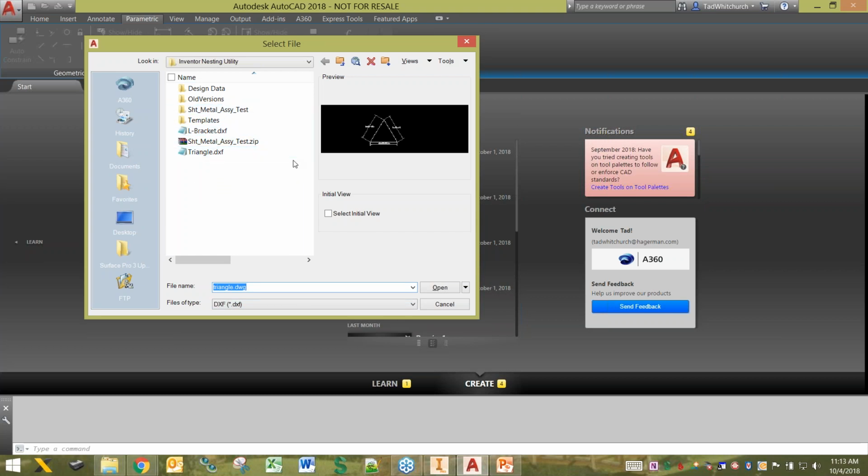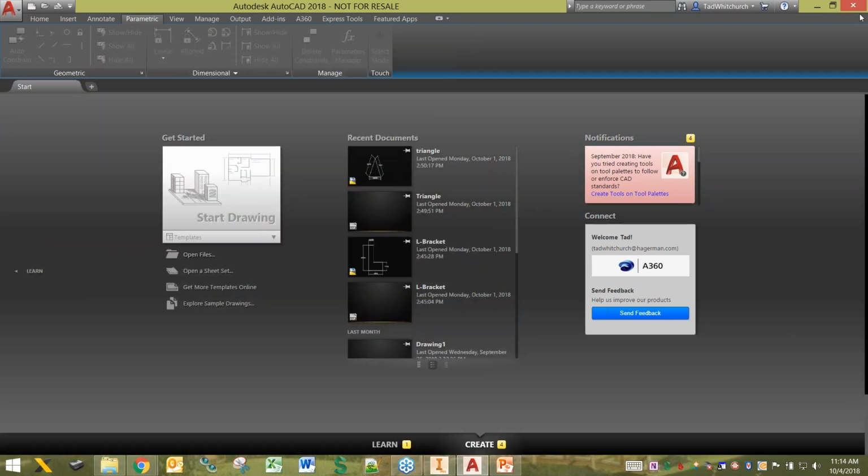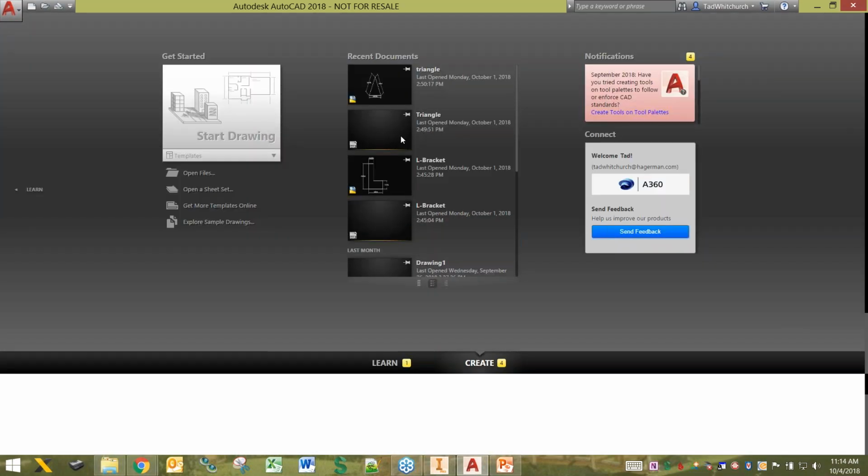I hope that we don't have to go into the AutoCAD side of it too much today, because we don't really have a lot of time for that, but it's basically just an AutoCAD DWG file that has been exported out as a DXF. But again, the Inventor Nesting Utility does work with both DXF files and DWG files. I'm going to put that away.